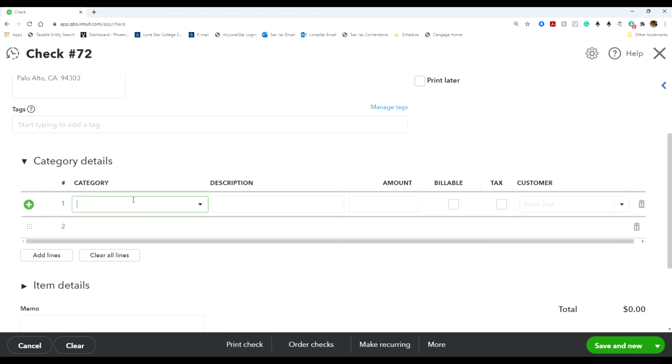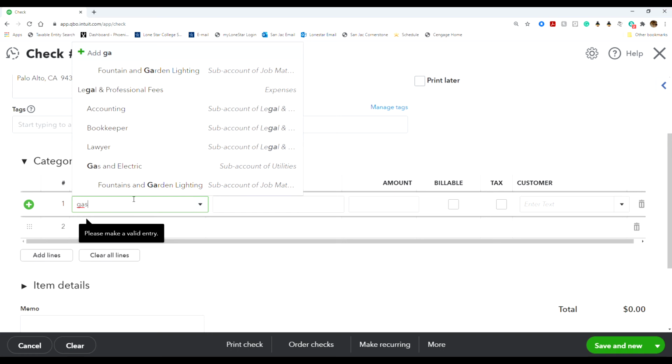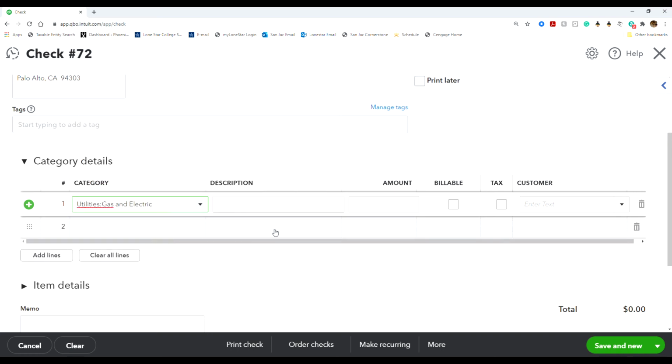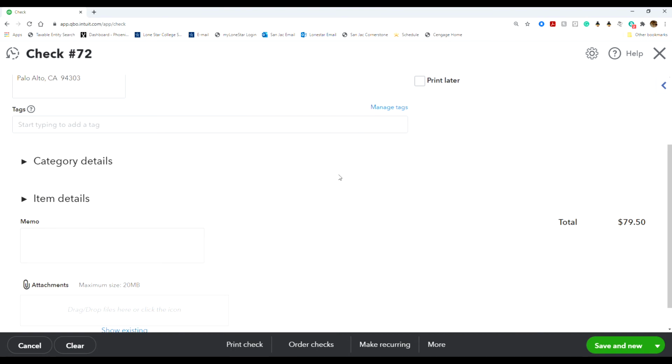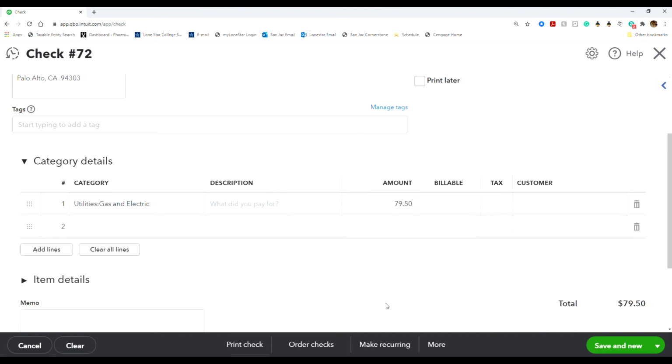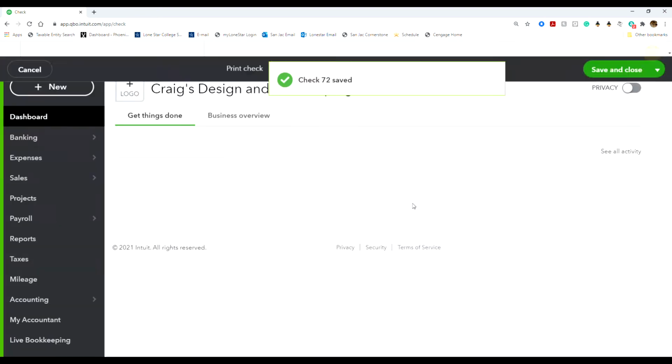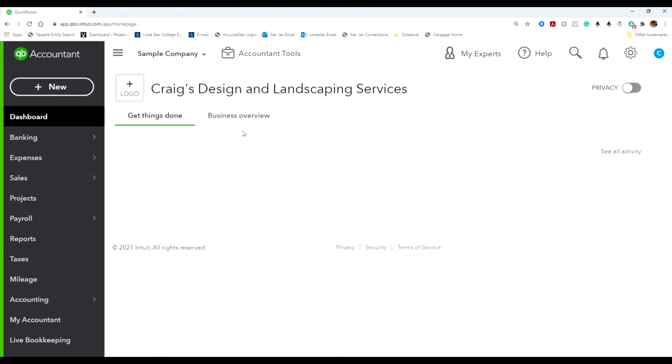So category, gas and electric. It's electric. Okay, so gas and electric for $79.50. Okay, now we're going to hit save and close. And of course, just like everything, it never closes.